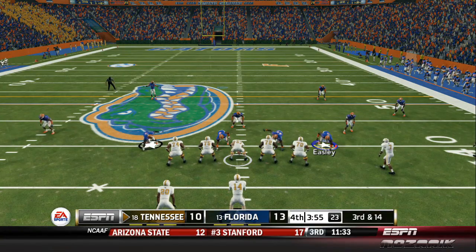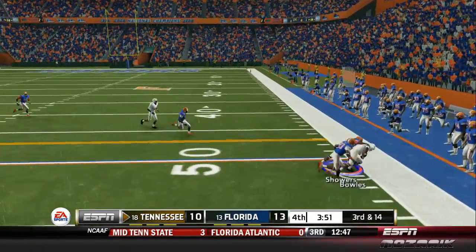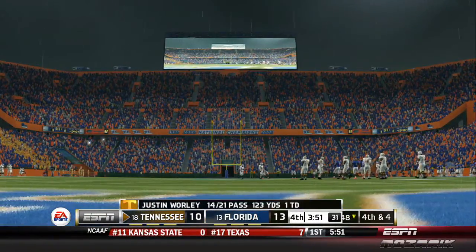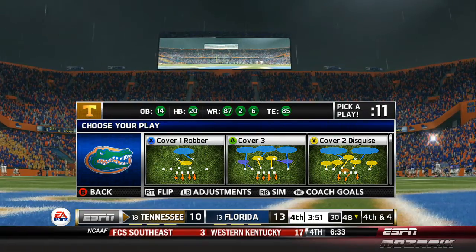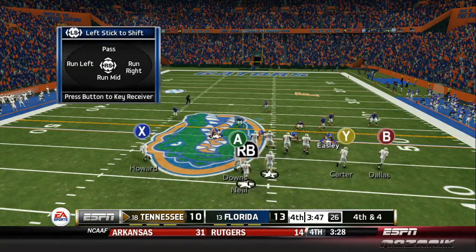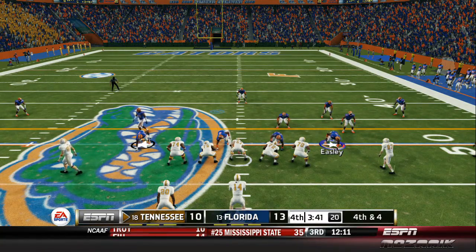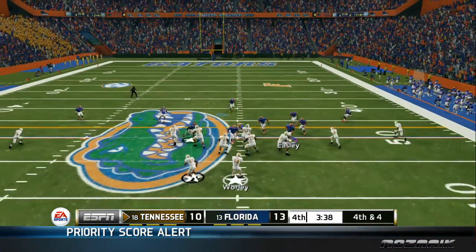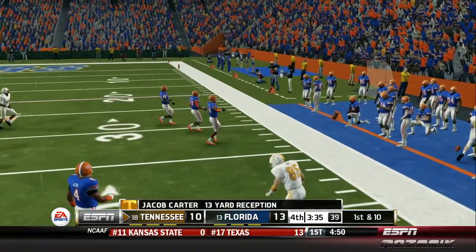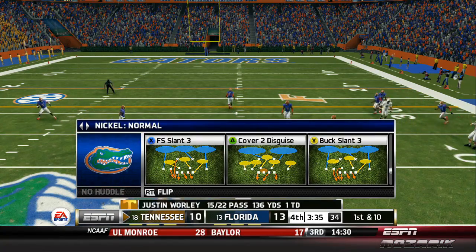This crowd can really be intimidating for an opposing team. Knocked out of bounds around the 48-yard line. Looks like they're going to go for it on fourth down. Stays in bounds and made a nice catch. Good job here by the receiver to look the ball in and ensure he had possession. That's the right way to catch a pass.